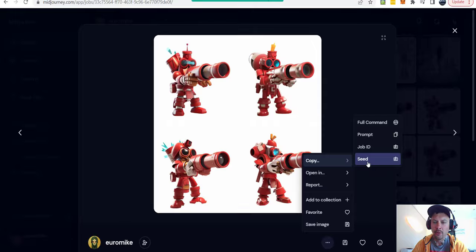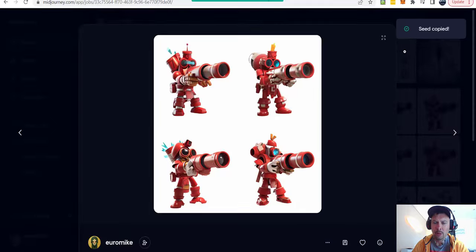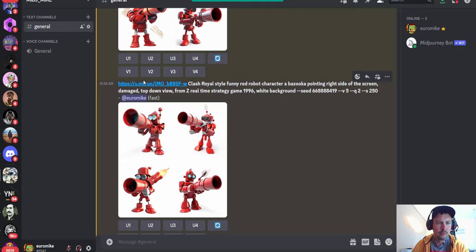You can see we can also copy the job ID and the prompt, but for us it's very important to copy the seed. The seed means the unique ID of this kind of generation. So if we want to use this robot once again later, we'll use the same seed.